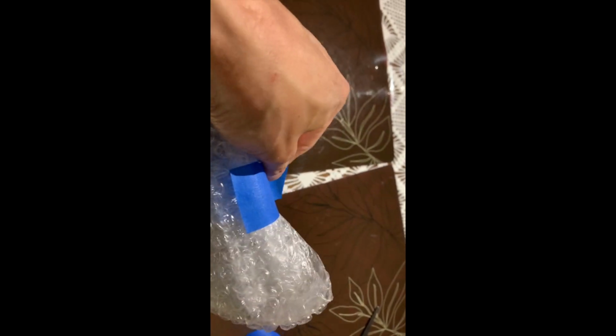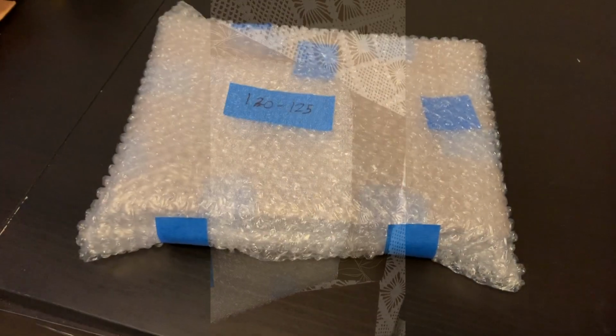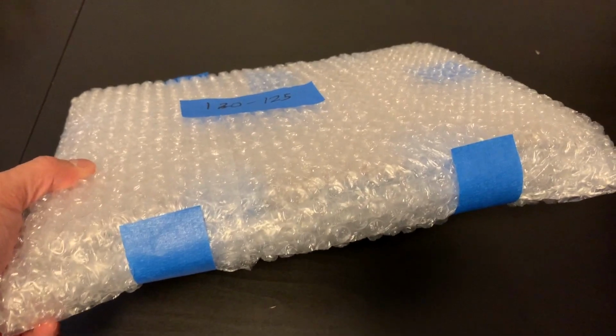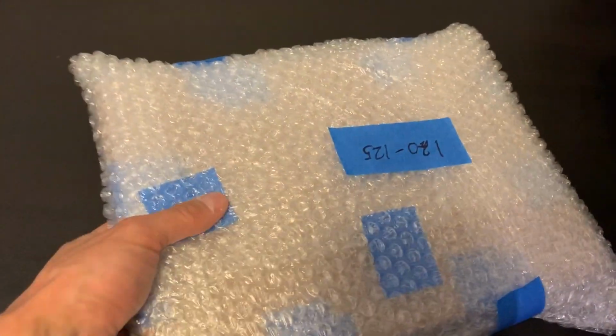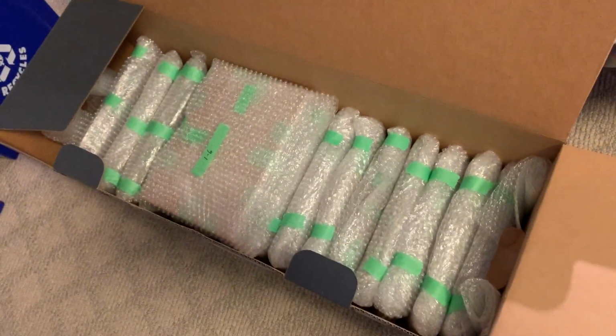Let me grab a piece of tape somehow. Okay, and then like that. This is how it looks. Very, very simple. I'll do that for the other side. So you can see that this is all bundled up, wrapped up and taped up on both sides. This is actually very, very sturdy now. And then this is my box that's going to go to CGC.